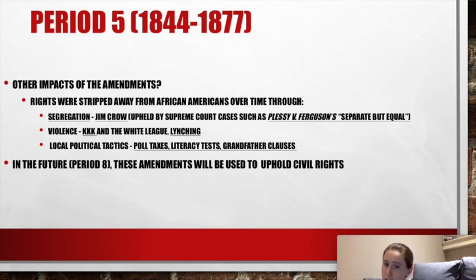The idea that for some of those poll taxes, as long as your grandfather voted, well, then your family already paid the tax, therefore you will be able to vote without paying a tax as long as your grandfather did. Which, of course, before the Civil War, there were not any African Americans that were legally able to vote, and so the grandfather clauses directly targeted African Americans, denying them and limiting their newfound freedoms.